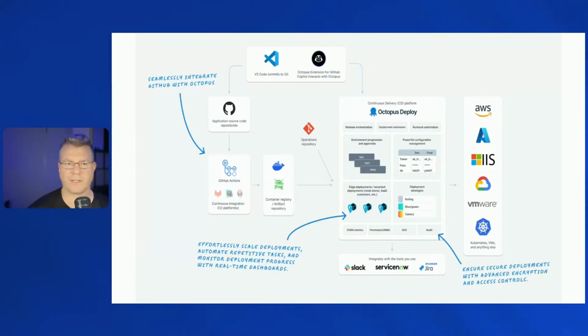If we take a look at how this might integrate from a GitHub perspective, if you're using GitHub, a very popular platform, you may utilize this in a bunch of different ways. We have integration points, and this theme actually permeates across different types of integrations as well. But if you're thinking of just GitHub, we have integration with VS Code through our Octopus Deploy extension for GitHub. We have a bunch of GitHub Actions available on the GitHub Marketplace. We integrate with container registries available from GitHub or other places like Docker Hub or JFrog Artifactory. You can then integrate that as part of the story that I just mentioned before. So when thinking about this, you can think of Octopus Deploy as the centerpiece of your pipeline, and it provides all that orchestration that you need for doing deployments of software.